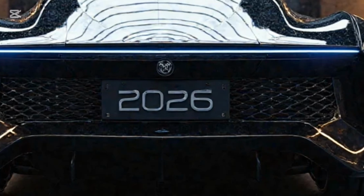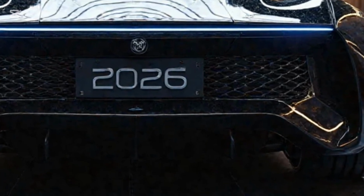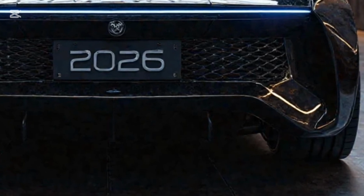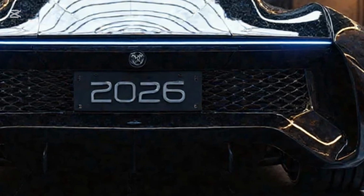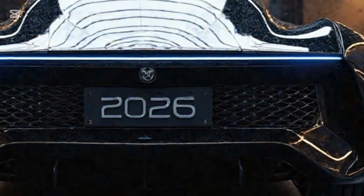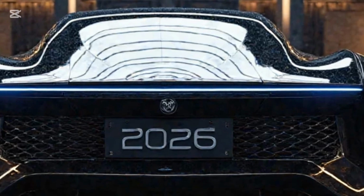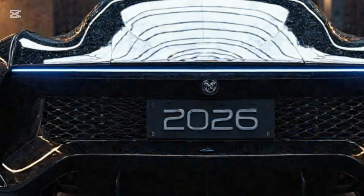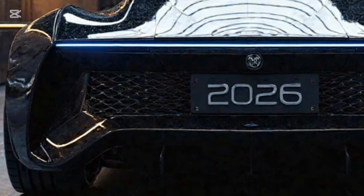Inside the cabin, Buick is pushing hard toward the luxury EV vibe. Think Tesla minimalism meets Cadillac elegance. The interior is flooded with soft-touch materials, premium upholstery options, and a dashboard dominated by a sweeping OLED display that stretches across the front. It's both beautiful and functional, giving you access to vehicle information, media controls, and advanced navigation features. And yes, it supports over-the-air updates.